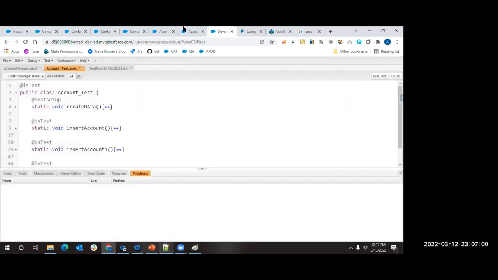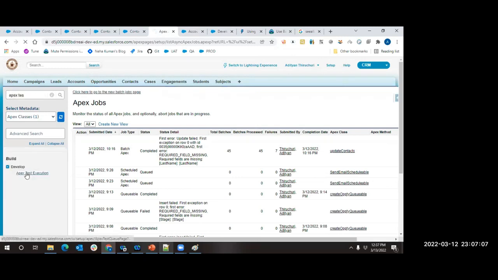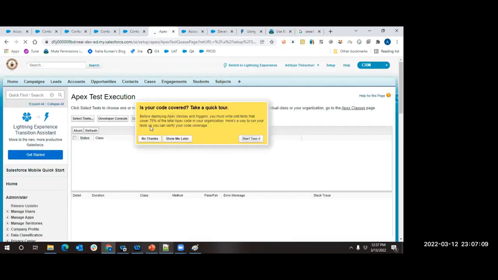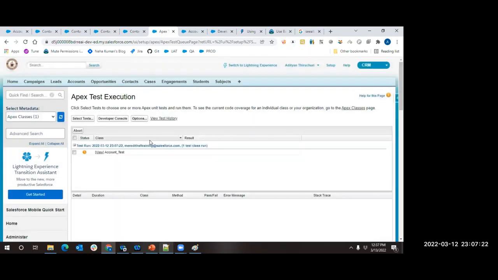That is one way. Or what you can also do is come here. There is something called Apex Test Execution. Click on this, and here also you can click on Select Tests. When you click on Select Tests, all the existing test classes that are present in your system will be available to you. Currently we have only one test class, due to which only one is appearing. Just click on this and click on Run. Even this will do the same job.